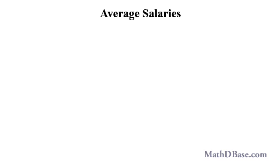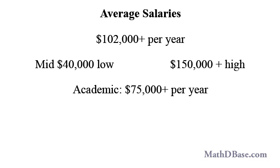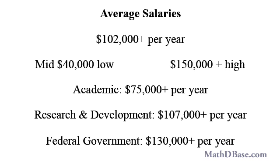Job opportunities for physicists of all types are expected to grow by 16% annually through 2018, according to the U.S. Bureau of Labor Statistics, at a much higher rate than average for other fields during the same time period. According to recent figures, annual salaries of astrophysicists averaged over $102,000 per year, ranging from the mid-$40,000s on the low end to over $150,000 on the high end. The average annual salary for those in academic institutions is over $75,000; for those in research and development, over $107,000; and for those employed by the federal government, over $130,000. Though there are fields where average salaries are higher, there is always something new to see and learn, and job-related stress is relatively low — unless you happen to be the one who spots that asteroid heading straight for us.